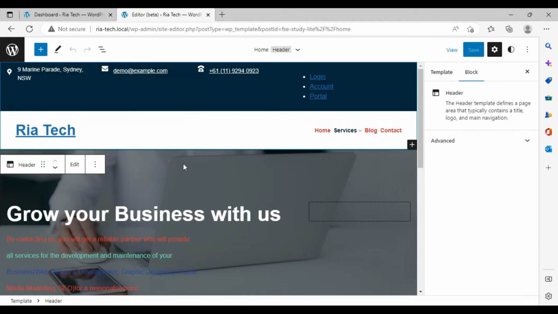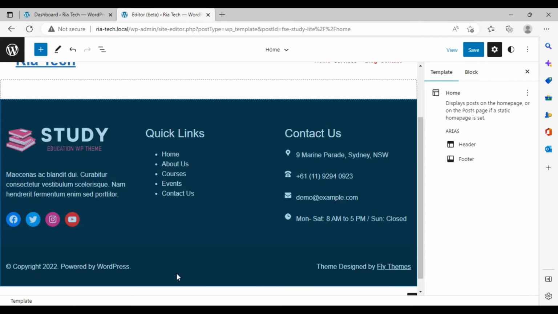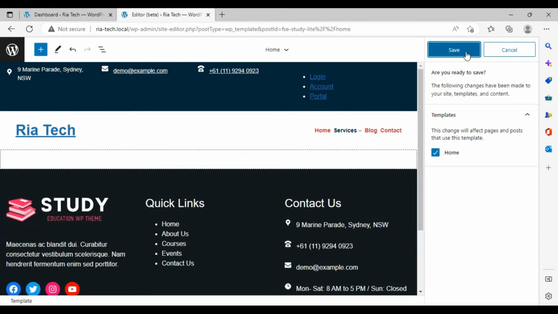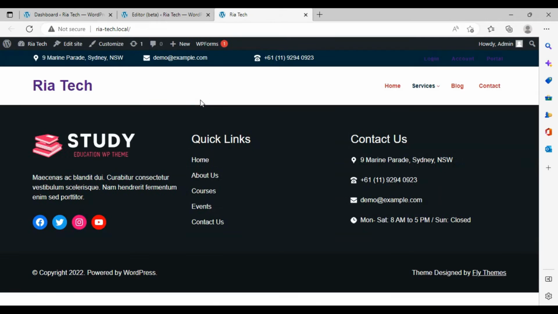So come here, you can see this is a cover photo. As you can see, there is one by default. I'm going to tell you how to create this if the cover photo is not here. So remove this, save, go to your website and have a look at how it looks now. See, there is nothing. I deleted this cover, so I'm going to tell you how to add it. For example, there is only a header and footer.